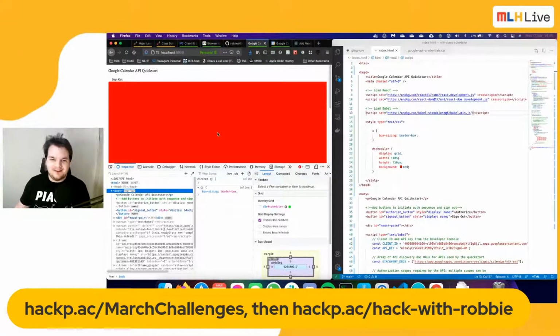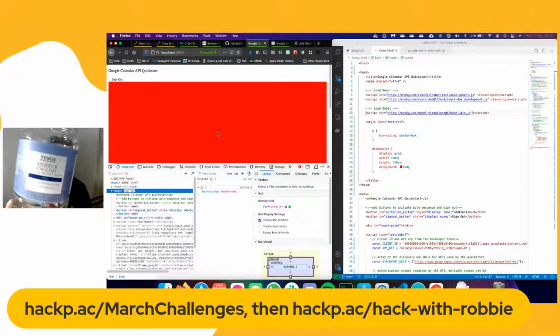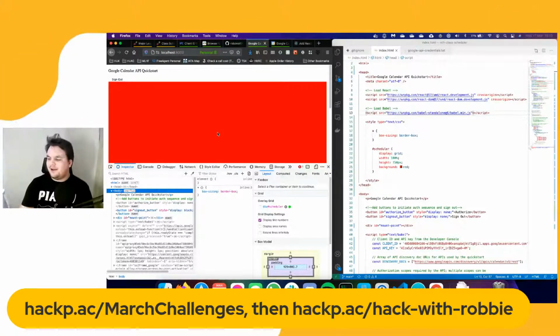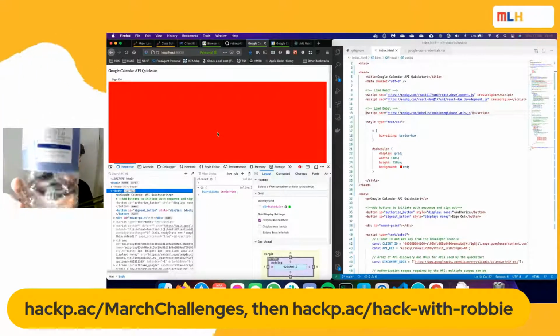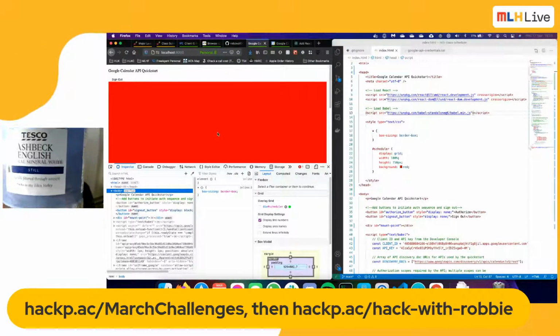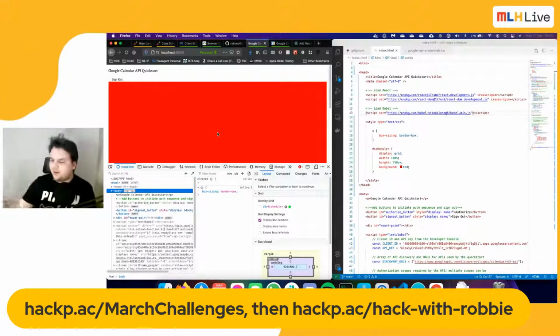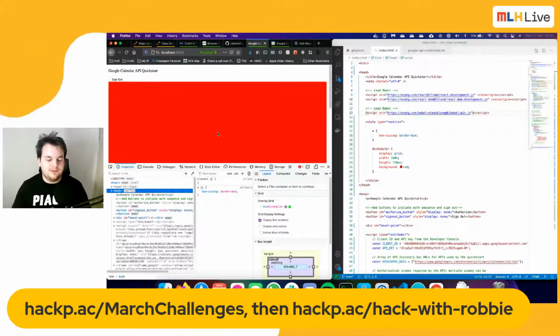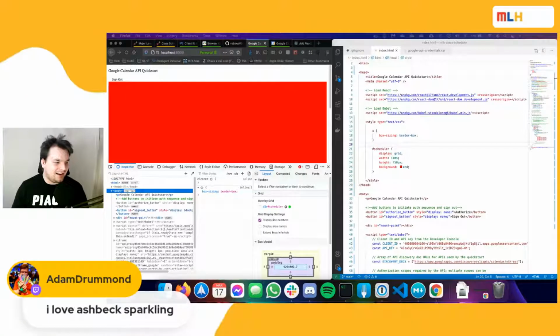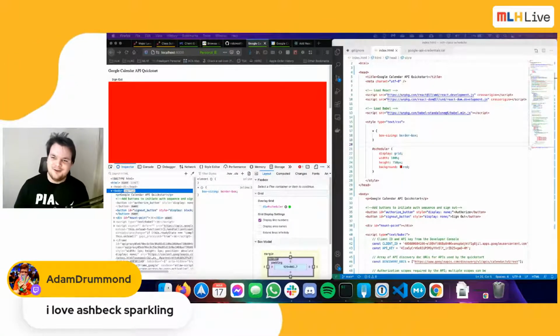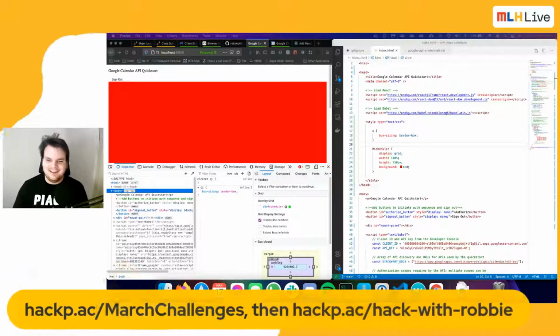We've built this. Is that Ashbeck? Yeah, I don't know if you can see it. It's Tesco Ashbeck water. Big fan. Tesco Ashbeck is actually brought from, you see at the bottom, it says naturally filtered through ancient rocks in the Eden Valley. The Eden Valley is where I grew up. So this water is actually from very close to home to me. I live in London now, but at the time, it's like drinking water from home. It's awesome. But we're getting distracted. Sparkling. You like sparkling water? Nah, dude. That's not cool. That's not good. Sparkling water is grim.